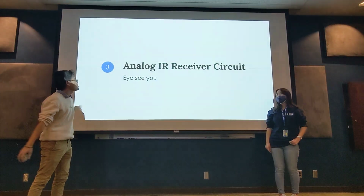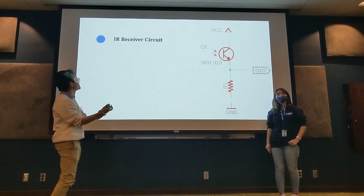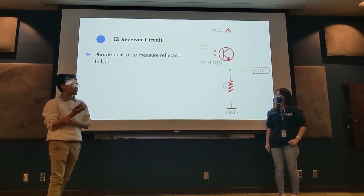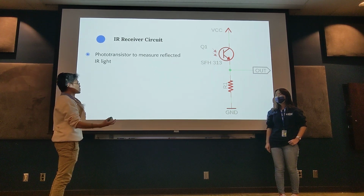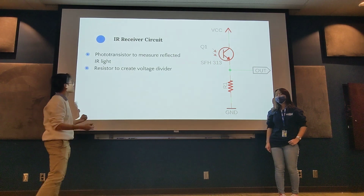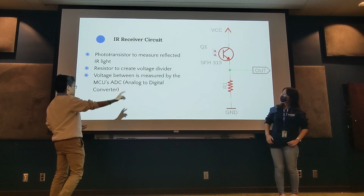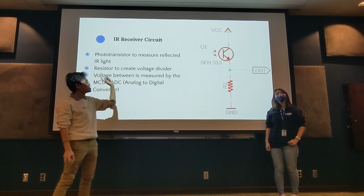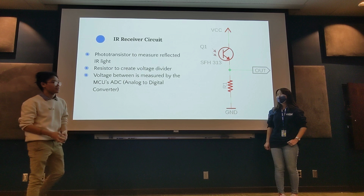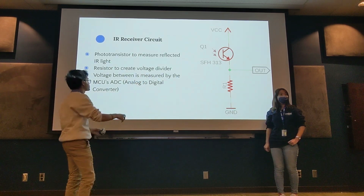And now for the analog IR receiver circuit. It's a lot easier. So this is what we call a phototransistor, and its purpose is to measure the amount of IR light that it's receiving. We'll get into what each of these things do in a bit, but then we have a resistor here, and with these two things, if you're taking a basic circuits class, you would recognize this, and it looks very much like a voltage divider.